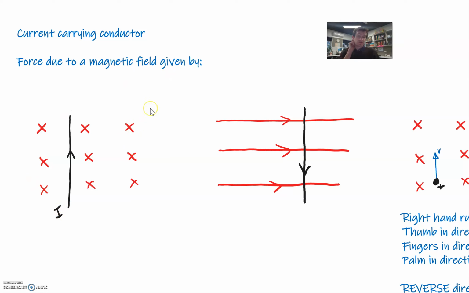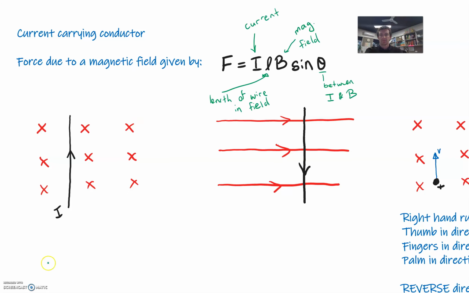This magnetic field here is going into the page, and we represent that with the crosses, magnetic field going into the page. This wire will feel a force because we've got moving charges in that magnetic field, and the magnitude of the force we can calculate using an equation. The equation we use to calculate how much force is this one here. The force is equal to the current times by the length of wire in the magnetic field multiplied by the strength of the magnetic field multiplied by the sine of the angle between the current and the magnetic field strength.